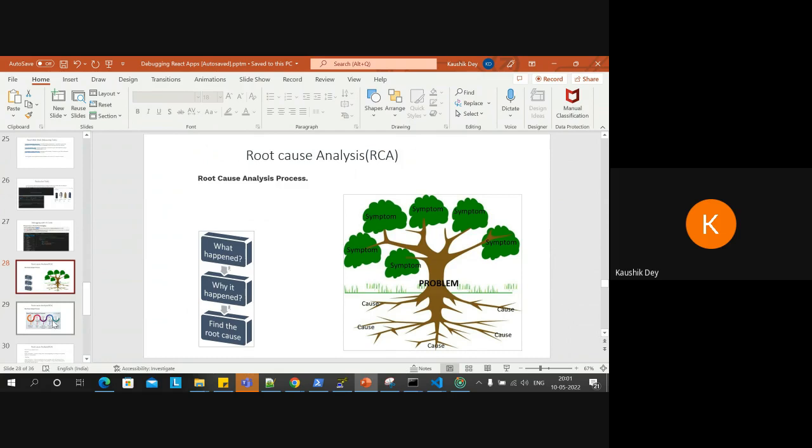So this bigger problem we can summarize into some clustering, some grouping. That's problem number one, problem number two, problem three; this is called the symptom. So all symptoms we can jot down in one place, gather the data and try to analyze the root cause. Root cause analysis is very vital and also helpful to analyze the entire application. It's everywhere, every industry, automobile, banking, insurance. We all provide our efforts to finding out the cause, but we cannot find it. So that's why root cause analysis is very vital.